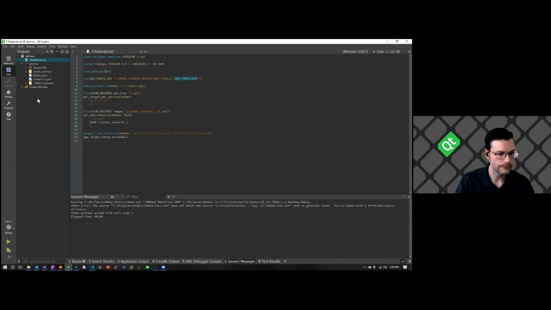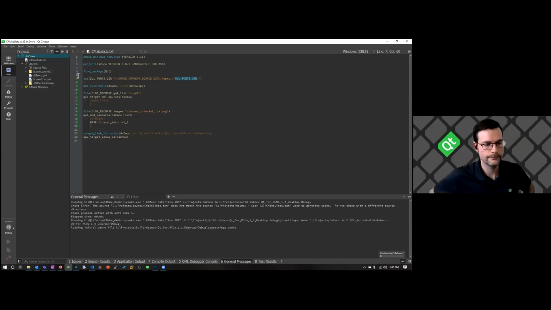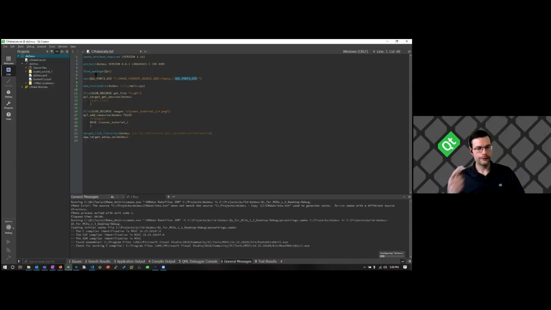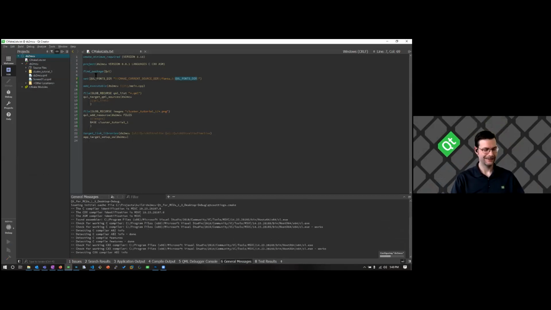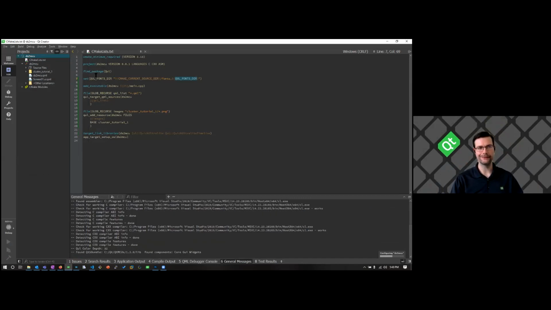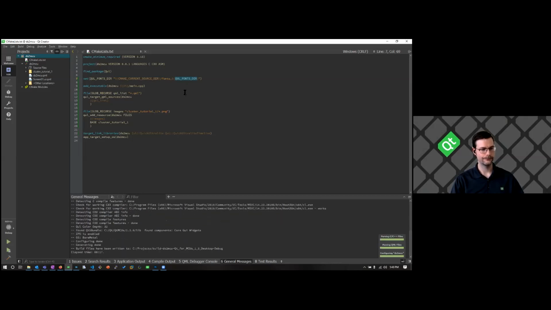Clear the CMake configuration and rerun CMake. These are the wonderful little pain points that developers have to deal with that Design Studio helps avoid. So you can build your UI without having to deal with these kinds of configuration issues. All right, now you've got a successful build.